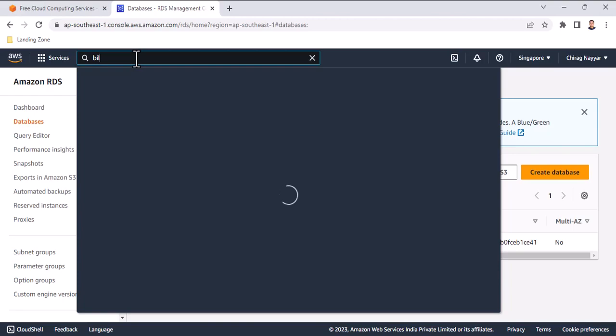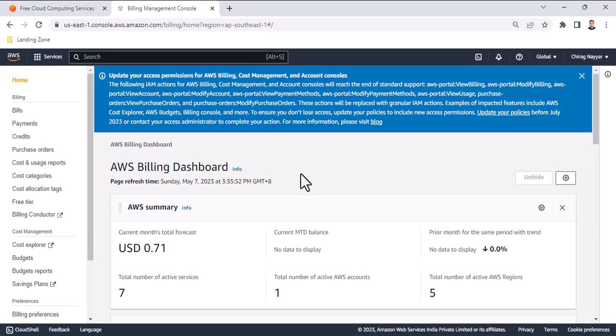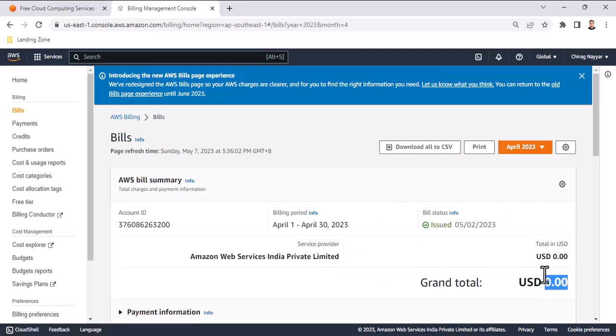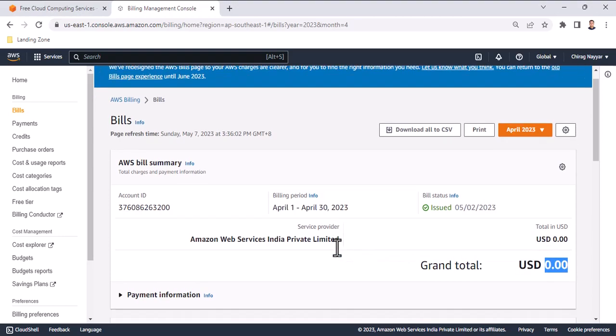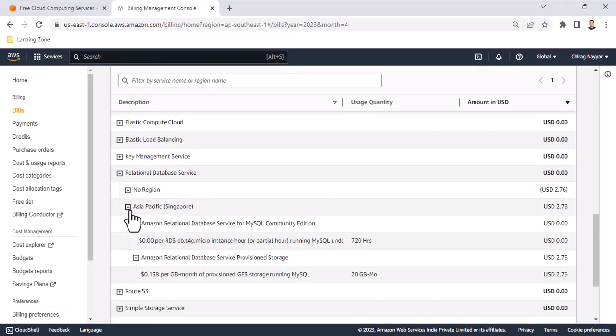Let me show a little bit of the billing part so that you will get clarity on what happened with me using GP3. Okay, so I'm here in my billing section and I'm going to bills and filtering it with my last month bill, April 2023. Don't get confused, I have a couple of credits in my account, that's why the amount is zero. But let me scroll down and let me show you. So this RDS incurred around $2.76, but this all belongs to my storage cost. Here you can see it's GP3. And if I set up with GP2, it will be covered under free tier, so I will not incur any cost. So make sure GP2 is selected.